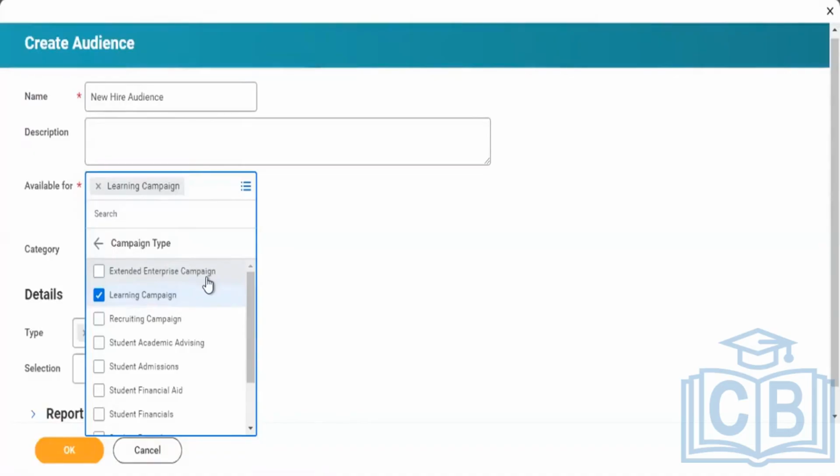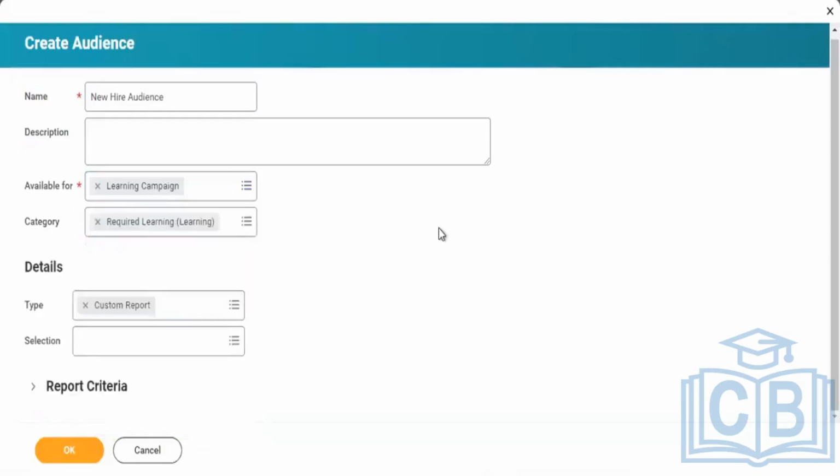When you want to send campaigns to extended enterprise learners who are not part of Workday, international workers who are part of the extended enterprise learning application, which is a kind of learning application for international workers who can access learning without Workday access. They don't need to have Workday access, because they will be extended learners. They can get just learning application access, which is the extended enterprise learning module. If you want to trigger a campaign to those folks, you can select this one. Now I can submit.